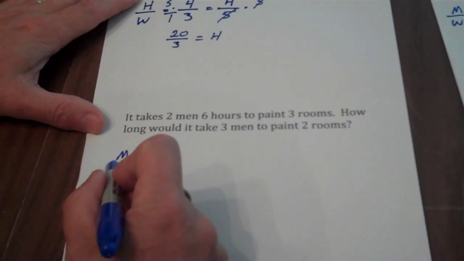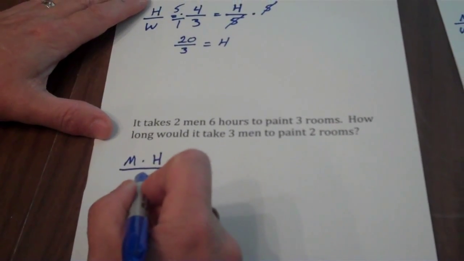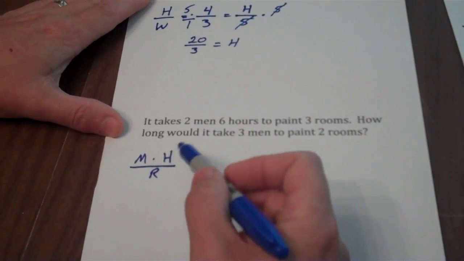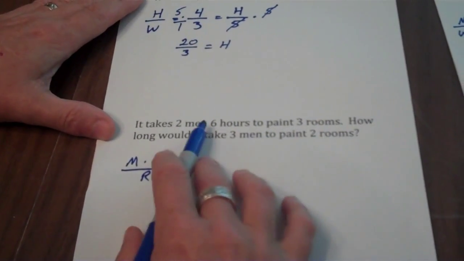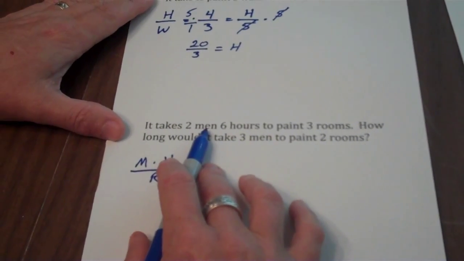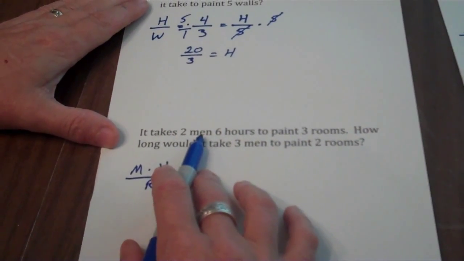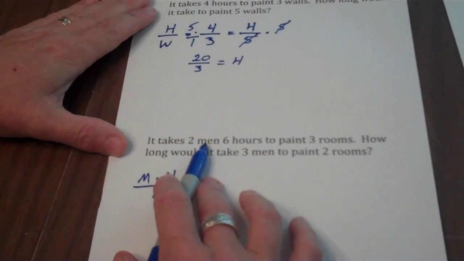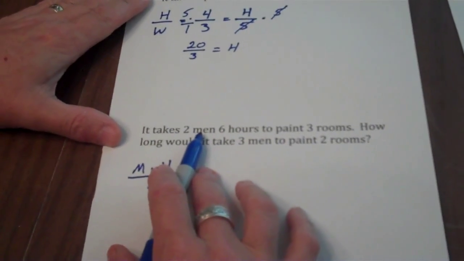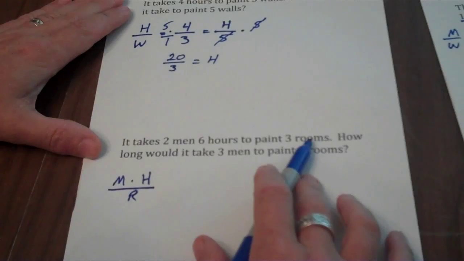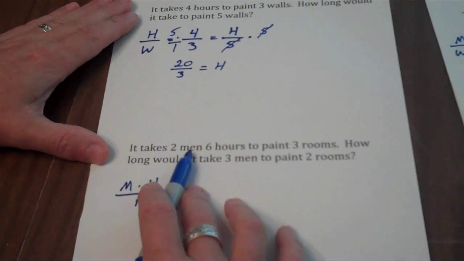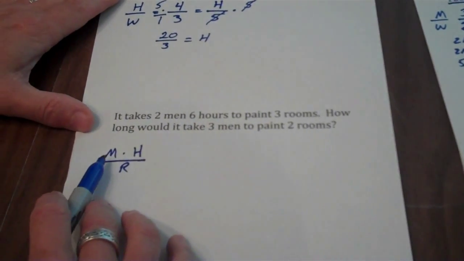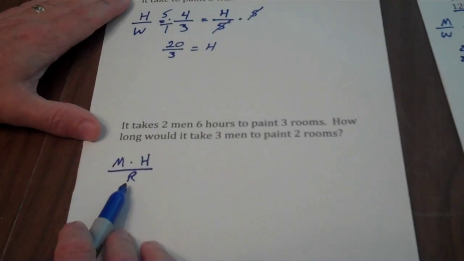If I already have hours on top, rooms would therefore have to be on the bottom so that you'd have hours over rooms. Now let's compare our last combination. We have rooms and we have men. Once we compare these, we've compared all possible combinations. Once again, the more rooms you have, the more men it would take to paint the rooms. That's exactly right. Once again, if you have twice as many rooms, it takes twice as many men. That's a normal proportion. Again, one thing has to be on the top, the other on the bottom. So in this case, men would have to be over rooms, and it is.